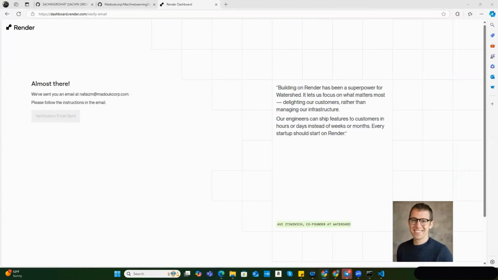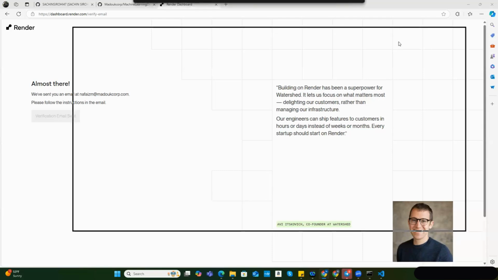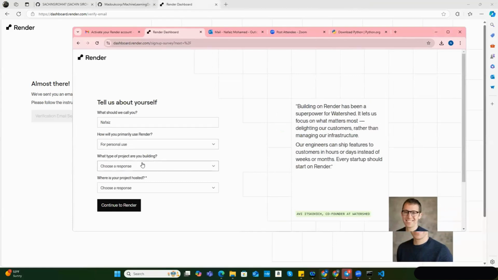The mail is sent to your email. Please open it to verify. It's asking me some questions. For the static API website, model, backend, others, you can mention others.